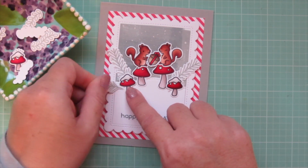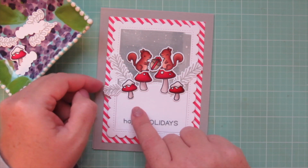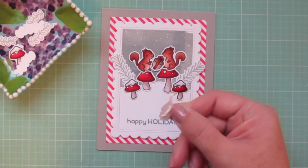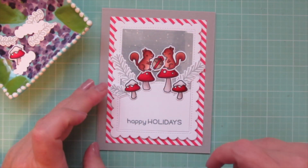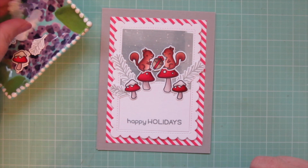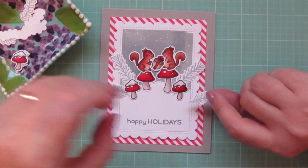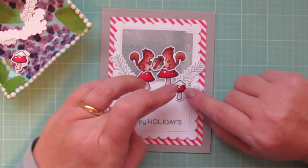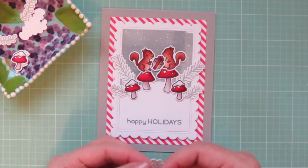So I'm filling in some of the little spaces with these pine boughs that I stamped in the manatee ink, and just kind of figuring out where I want everything to go. I didn't know if I wanted anything behind the squirrels, but I decided that would kind of take away from them, and I didn't want anything kind of up near them. So I'm keeping all of the rest of the items pretty low on the card.